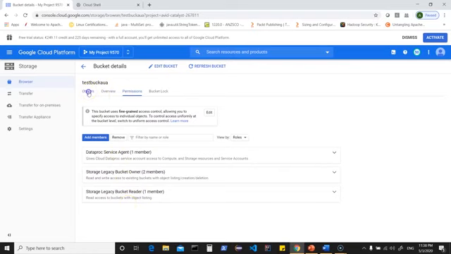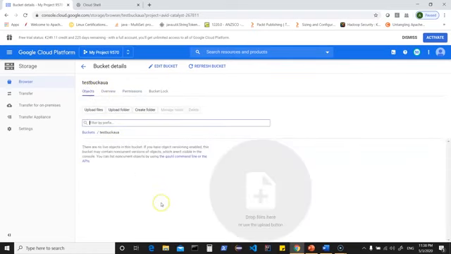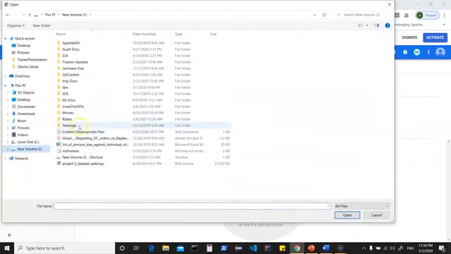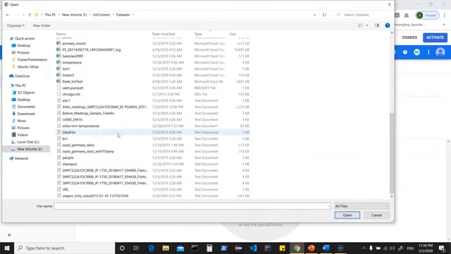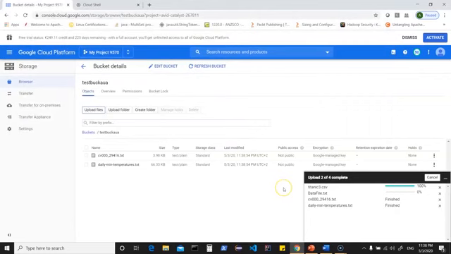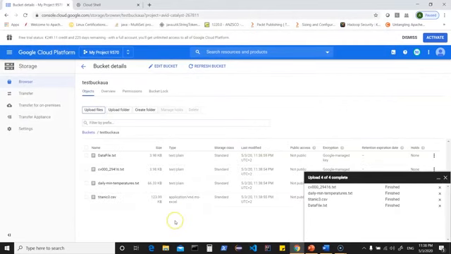Now, once I've looked at my bucket, I can start using it. I can drag and drop and push in files here. As of now, there are no live objects in my object storage, that is, in my bucket. What I can do is click on upload files, and then choose a location from my machine. For example, I'll go into datasets, and I can choose some of the files here in any format. Let's choose CSV or text and just click open. So this will upload my datasets here.